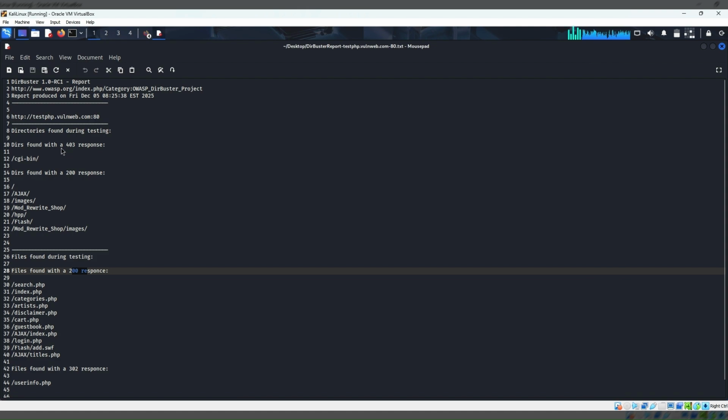Now, if you see a 403 response, this is the forbidden status code, meaning that the server understood the request, but it's not going to authorize it. And then the 200 response, you probably are familiar with it. This means that everything is okay. And the 302 is a temporary redirect.